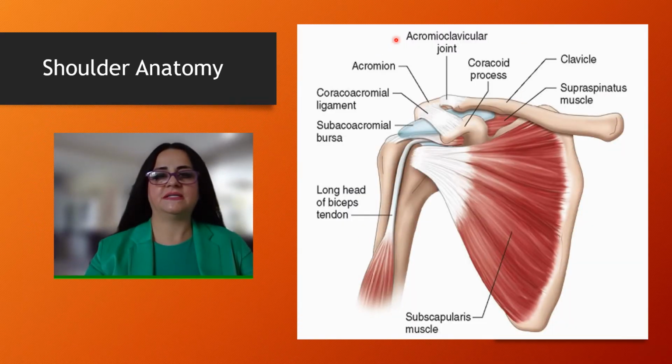As you can see, this is the anatomy of a shoulder joint. That's the clavicular bone, acromion, coracoid process, which is part of the scapular bone, and then the humerus. This is the ligament mostly involved in frozen shoulder. That's part of the subscapularis muscle, and it gives support for the anterior part of the shoulder joint. So when this ligament gets inflamed and thickened, that's what we call frozen shoulder.